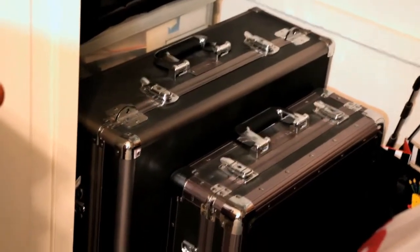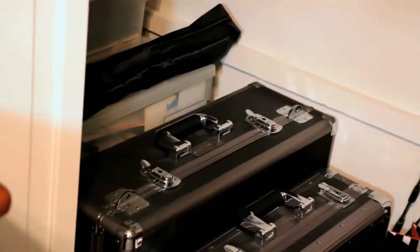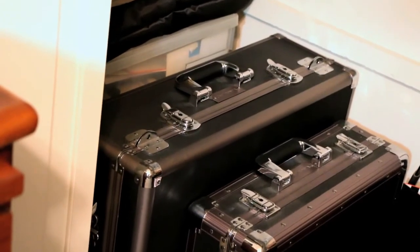But here's my newest toy. Oh, by the way, the reason I'm not shooting the FX7 is because, although it is a better camera, it's big, it's clumsy, and it's a pain in the butt for Grandpa Jim to pull it out and set it up. And for short videos like this, I just don't want to take the time. It's not that I'm lazy. It's just that I'm lazy and I don't want to have to do that kind of work.